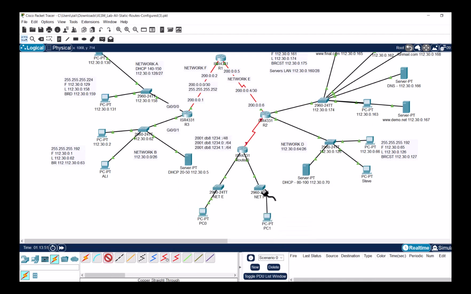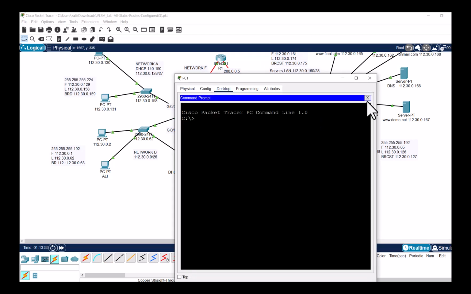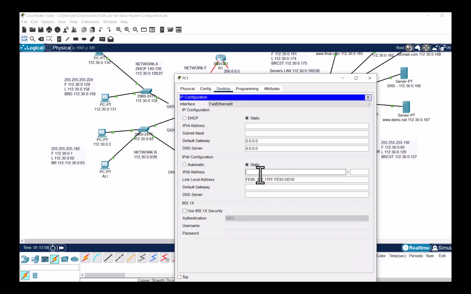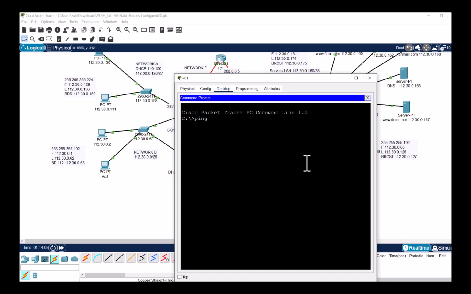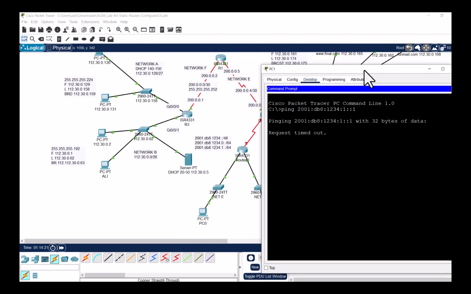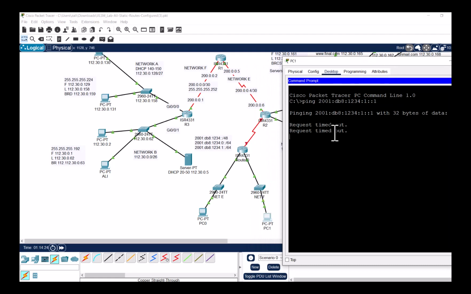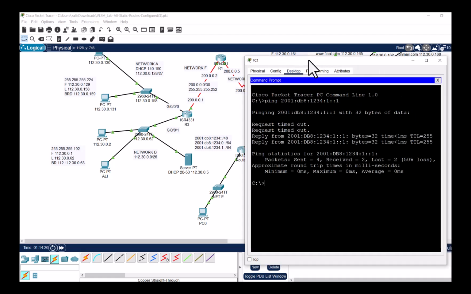I will go to the second PC here. Also configure it with its own address. Desktop, first address here, IPv6. Okay, this is gonna be 113 and the subnet mask is 64. That's it. And one final time to ping the default gateway, and this is gonna be 1::1. Hopefully it works. So I did subnet one IPv6 network. Still the connection is gonna time out. Now it's gonna work. So I did configure it.